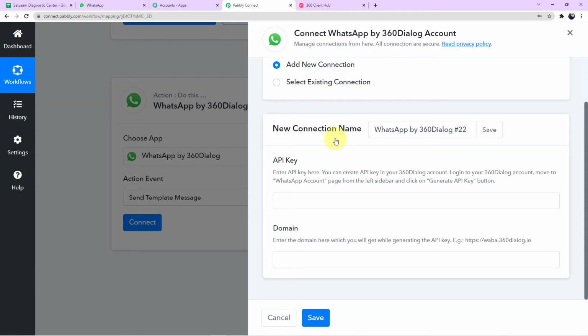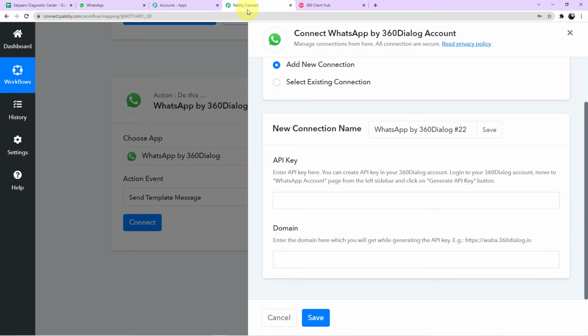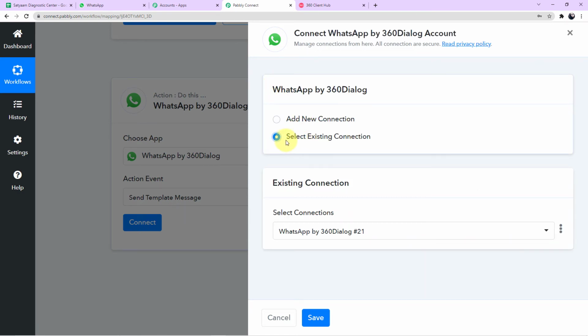So guys, generating this API key is a one-time task only. Once you have generated your own key, you can use that same key to make the connection afterwards also with Pabbly Connect. And making the connection for the first time by this process is also a one-time process. Once you have made a connection by this process, you can choose the existing connection option from the next time.